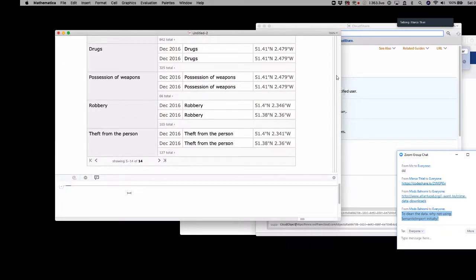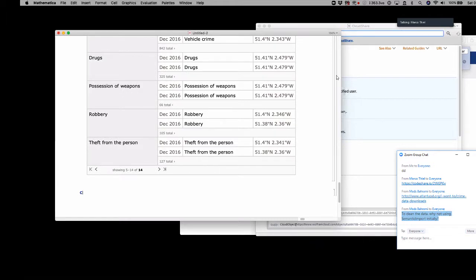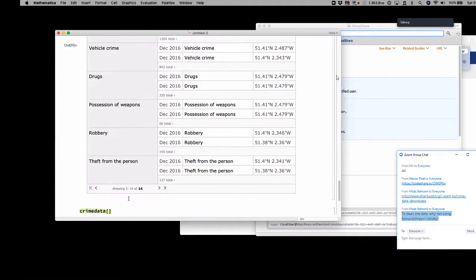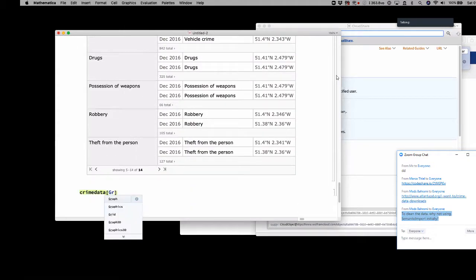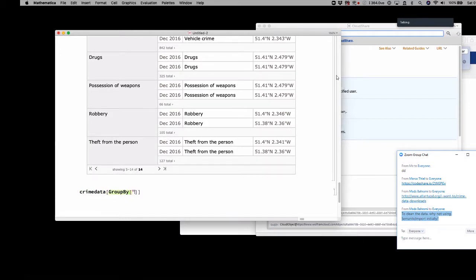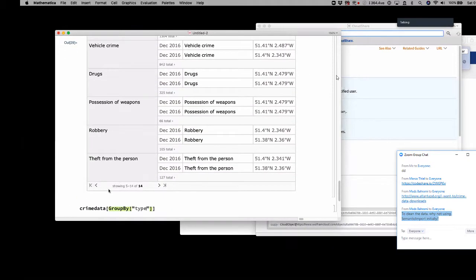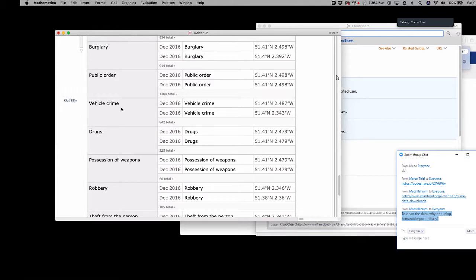But you wanted to count a different way. You wanted to do crime data, group by type. And then I would probably do... Now I can choose one of these here, for example, right?